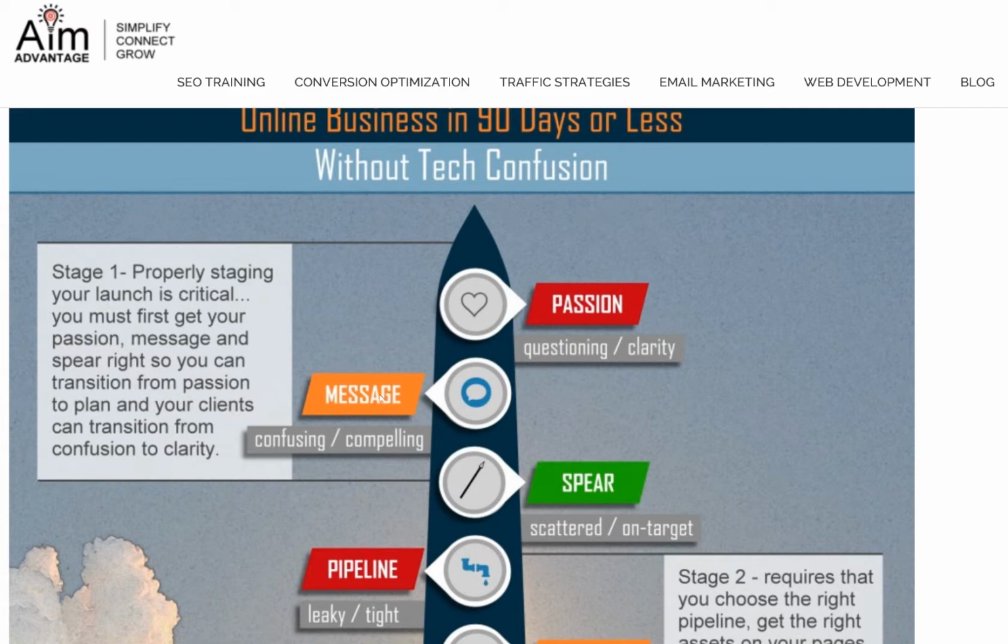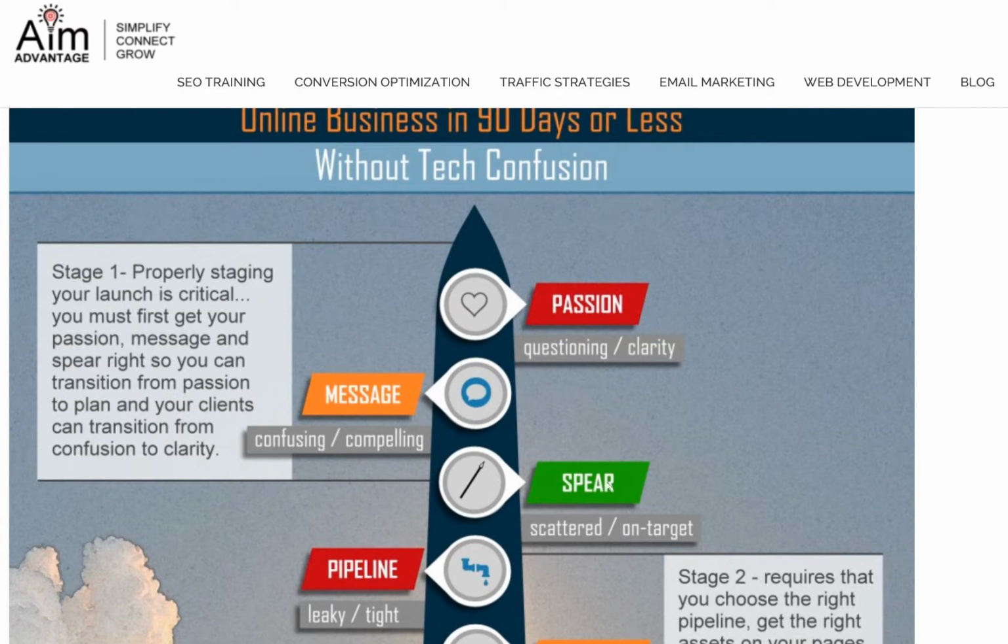The message is the second module, and that really gets into the marketing message and helping to really understand how to change your website and how to change your messaging so that it goes from a confusing message where people come to your website or your material, it's kind of vague, to very compelling, very clear, and very motivating to get them to move forward and to know, like, and trust you.